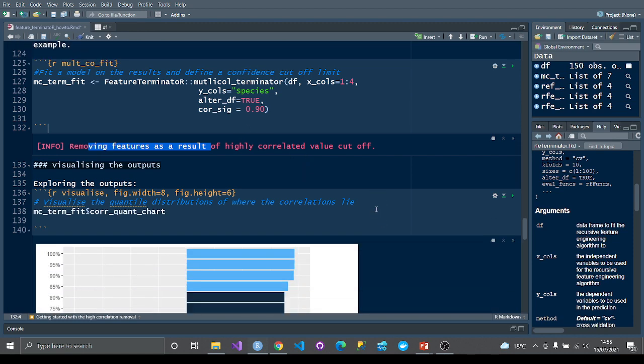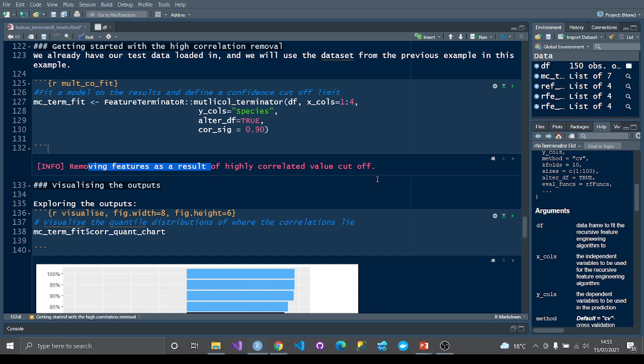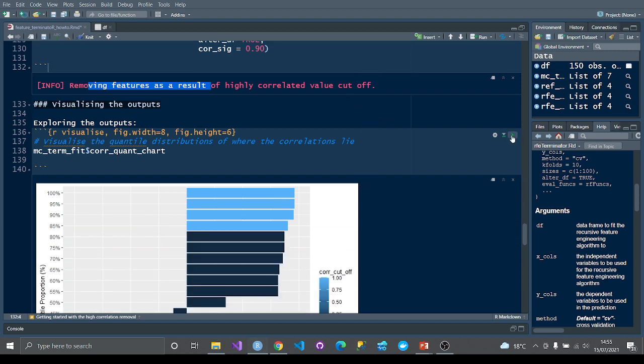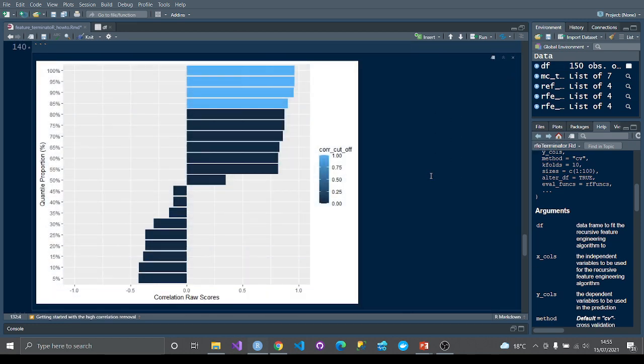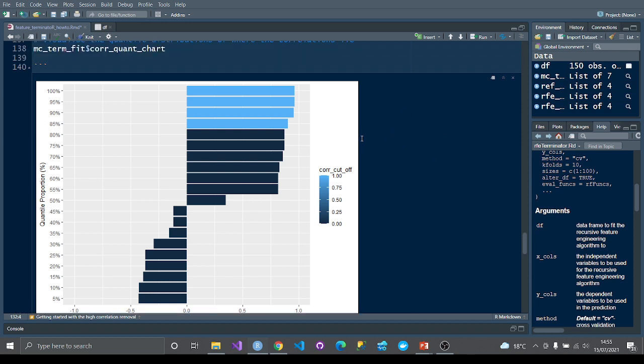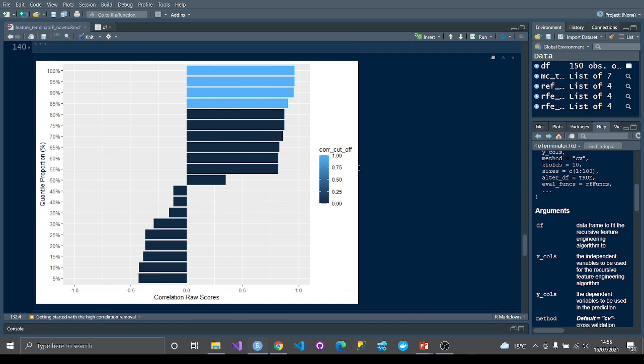And then to explore the quantiles, so the range of the correlations, we can produce a correlation range chart, something that I've knocked up that's relatively unique to this. So all it is, is a horizontal bar chart, and under the hood it's got the quantiles cut off. And what it's going to look for is the proportion of the data with the highest correlations here.